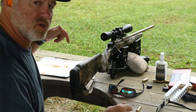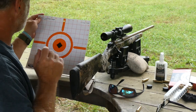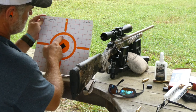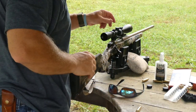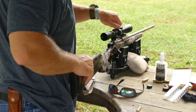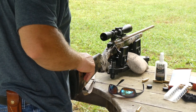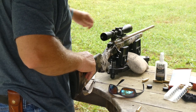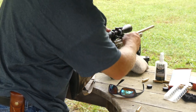I like to zero at 200 yards. So I'm 3 inches high, I'm going to bring it down at least 1 inch and move it over to the right just a little bit. So, I need to go down. 1 click is a 1/4 inch. I need to go down 1 inch, that's 4 clicks. And I need to go to the right 4 clicks.